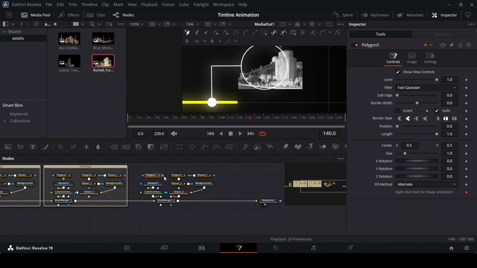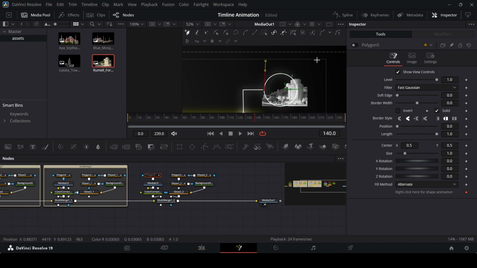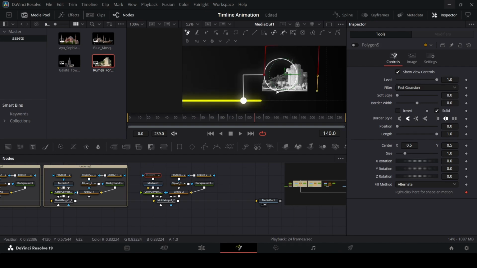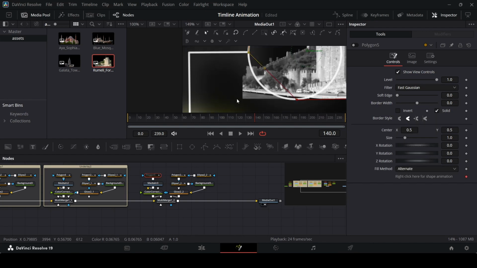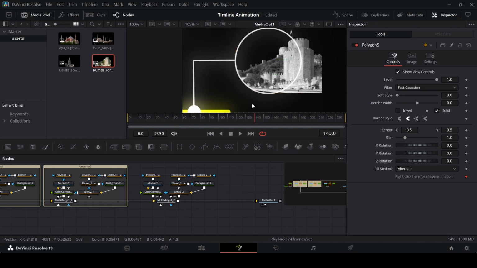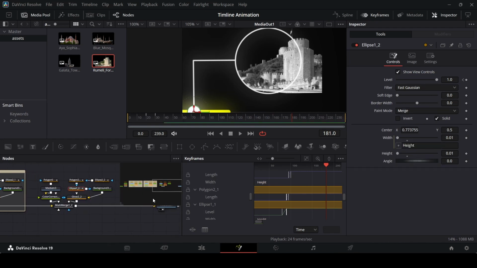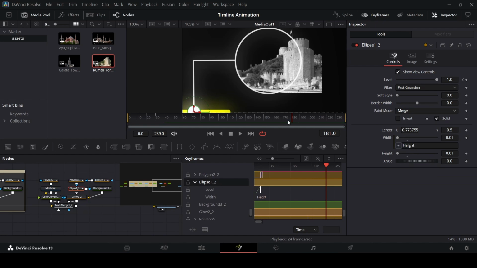So for the masking, again, I'm going to use a polygon, unselect it so that I can make keyframes, making sure that it's connected with the media in, because otherwise this will not work. Make sure that this is connected with the media in, and then you can click on the hide button. Now let's enable this, and this is how it will look. So let me go over to the keyframes, and I'm going to just bring in the keyframes from the previous state, or you can say the previous position in the timeline, all the way to this position now. The same thing we did before with the second item. I'm going to repeat this.